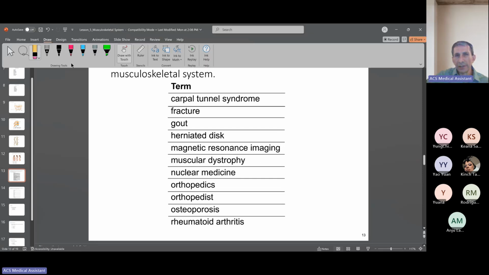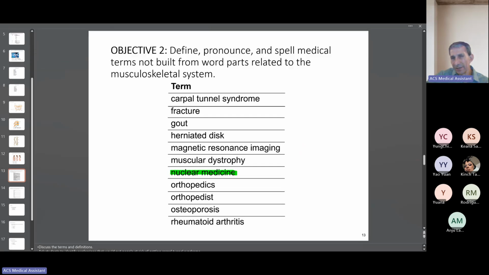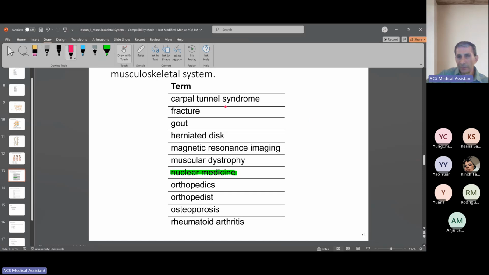Here we have another one that says nuclear medicine. This is a test. I'm going to send you to get an imaging report or exam that uses some type of nuclear material, protons, electrons, some type of chemicals. Not too common, but they just throw it in there. Forget about that. That will never be asked.